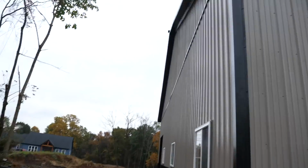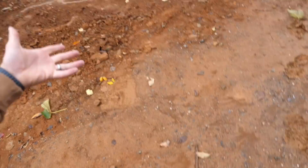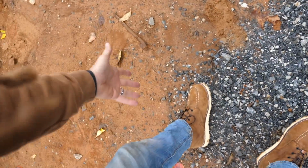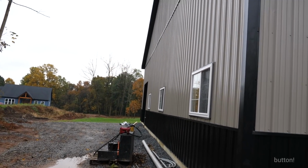I'd give you guys a better angle, but it just downpoured, and I don't want to get the new Brunt boots completely filthy yet, although they are starting to take on a work style. But our exterior is essentially 100% complete, and that is something that feels absolutely incredible to say, because it felt like things kind of slowed down there in the middle, but we're gearing back up, boys and girls.